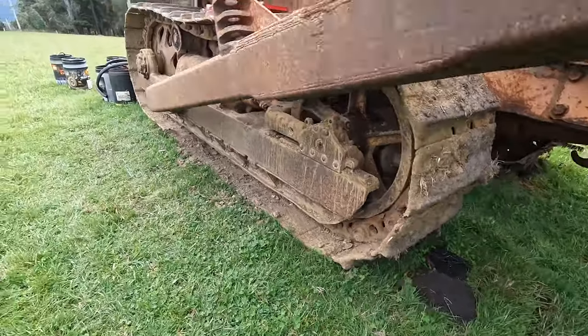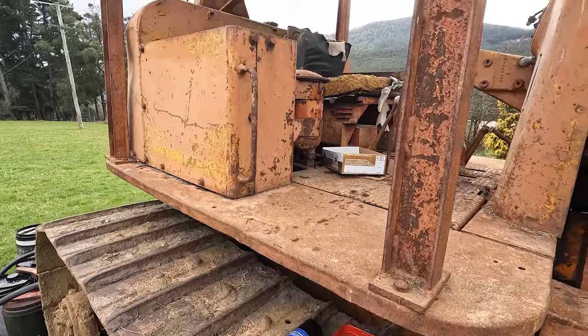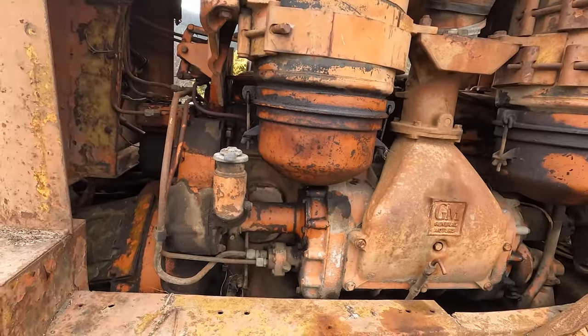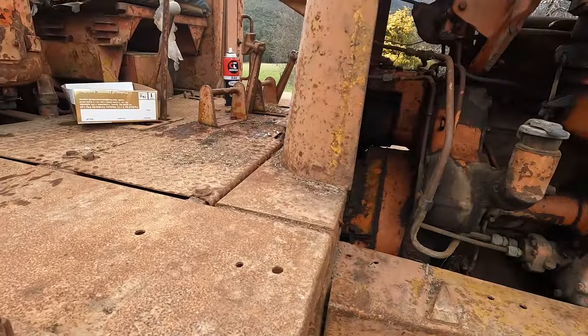In the meantime, I'm going to pull these filter housings off. Pull the oil bath filters off. And pull the floor plate up.